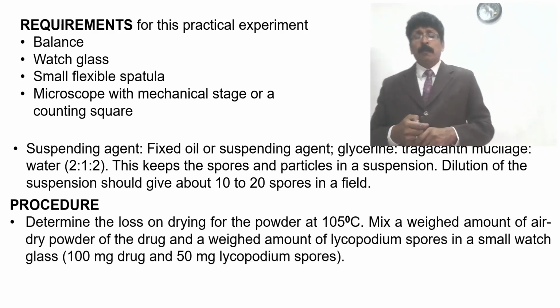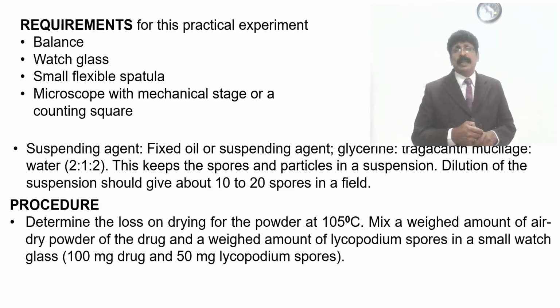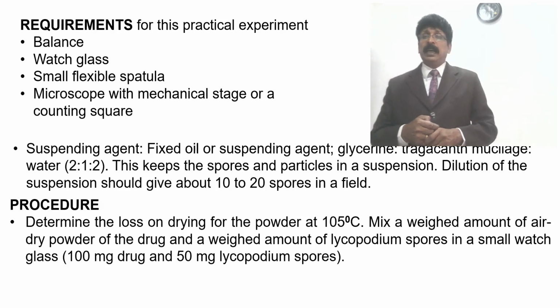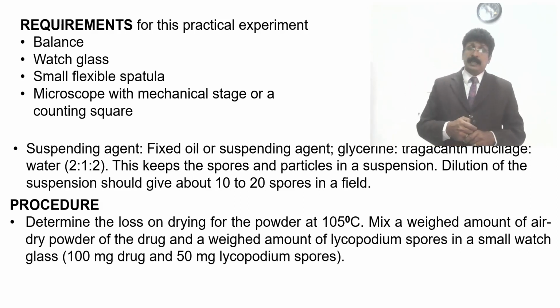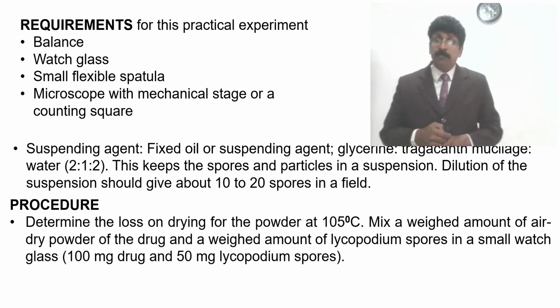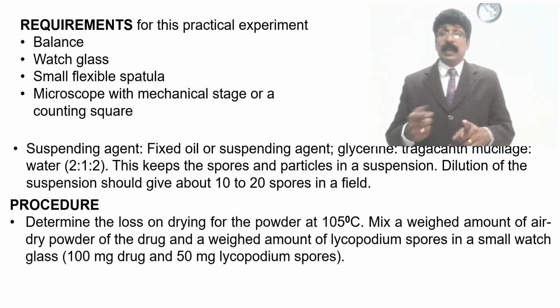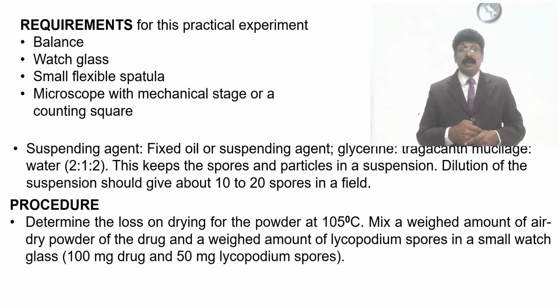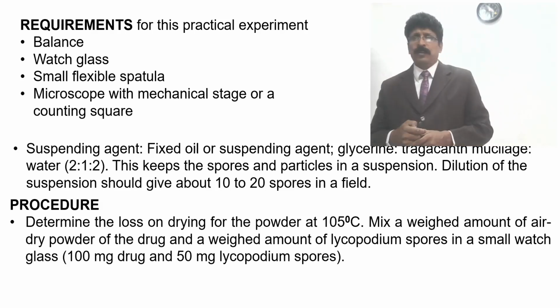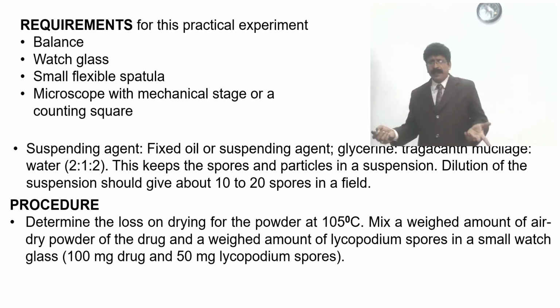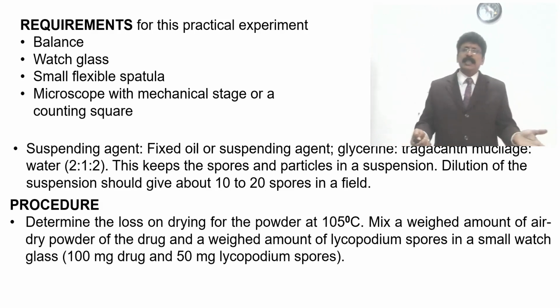Procedure: determine the loss on drying of the powder at 105 degrees centigrade, which is given. Mix the weighed amount of air dried powder of the drug and the weighed amount of lycopodium spore in a small watch glass, both drug and the lycopodium. 100 milligram of drug and 50 milligram of lycopodium spore. So very simple. What should be taken and what suspending agent should be added, all these things we have given.